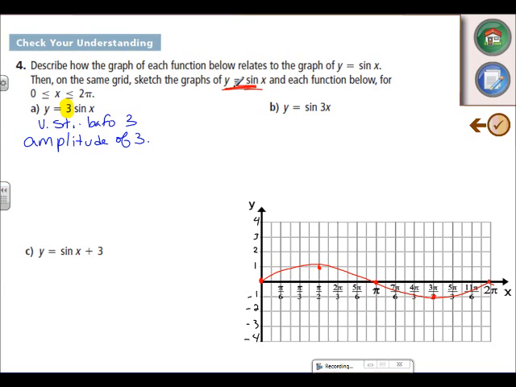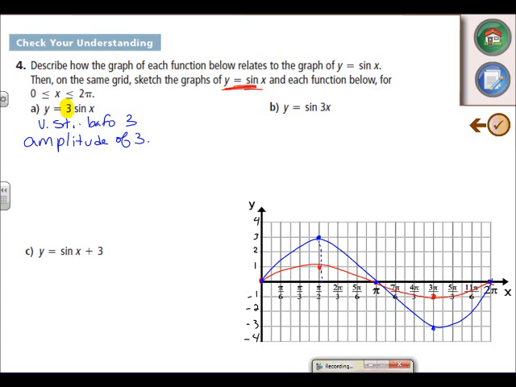Now we're going to take A. I'm going to do it in blue. So it's an amplitude now of 3, and that's all that's changed, is every y value is multiplied by 3. So we're still there at 0. Then at pi over 2, it's going up to 3. At pi, it's back to 0. And then at 3 pi over 2, it's going to be at negative 3. So we multiplied all of the y values by 3, giving us an amplitude now of 3 units.